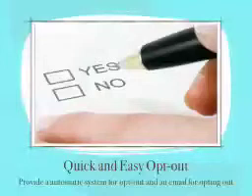Quick and easy opt-out. We should provide an automatic system for opt-out and an email address for opting out. Some people would prefer to send an email to an address where they can opt out, so we should provide that for them. Also, it's required by law. And we should also have an automated system for opting out.